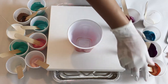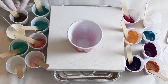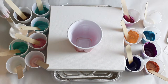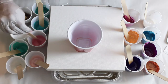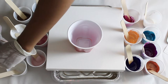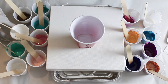And I have some really pretty colors here, guys. If I must say so myself, I kind of did that thing with the colors today. I was just doing whatever rocked my boat today. Whatever rocks your boat. And I'm just experimenting. Like I always tell you in every tutorial, I'm just experimenting and seeing what works, what doesn't work, trying different brands, trying different techniques, trying different mediums. I'm just testing it all out, guys. Alright, so I'm gonna go ahead and get started with the dirty pour.